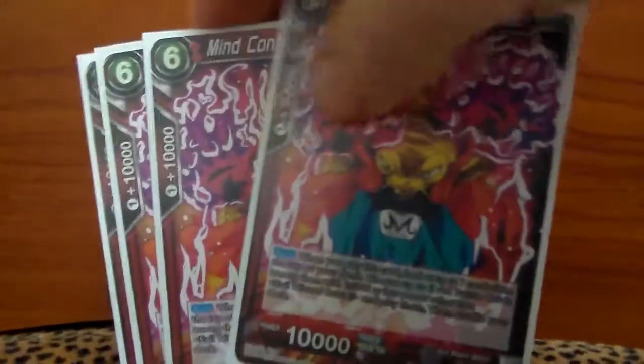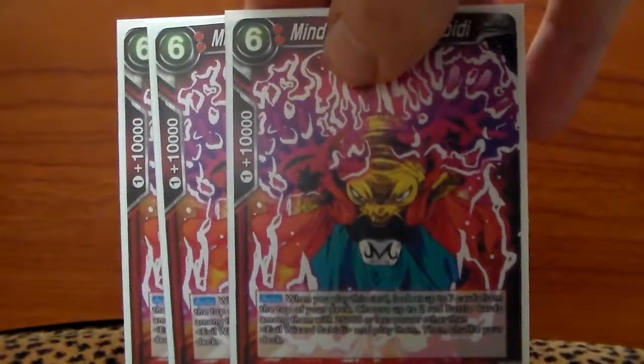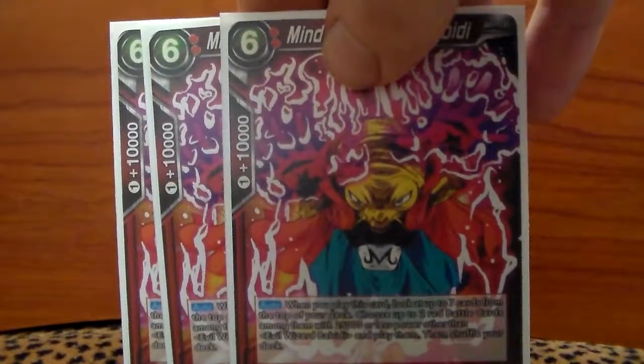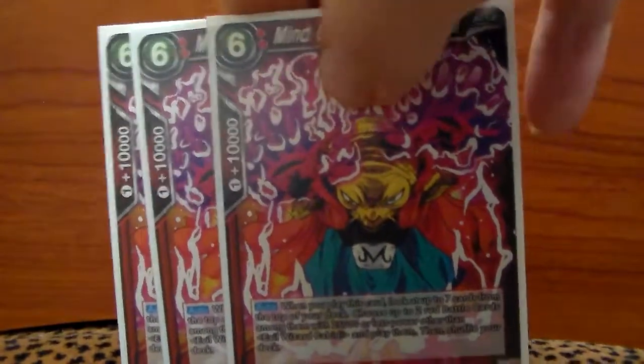This card's great. I've got 4 of the Mind Control Bobbity. It picks out 25,000 power or higher guys from the top 7 cards, and you can bring it out. It's pretty great. It's got to be red, though. I mean, this whole deck's red.